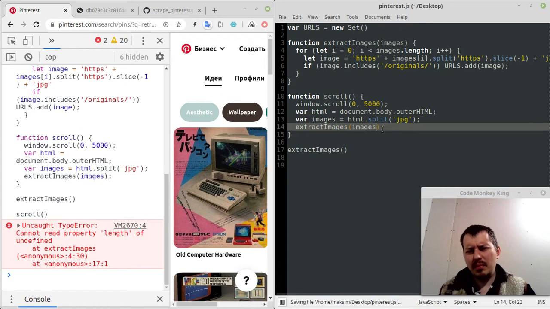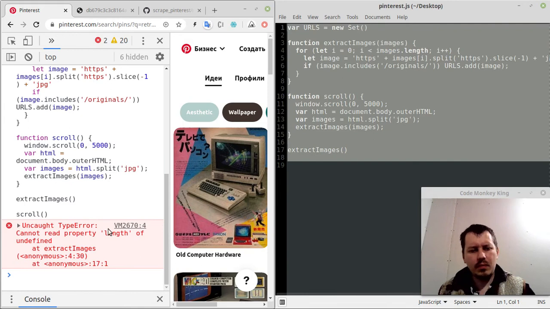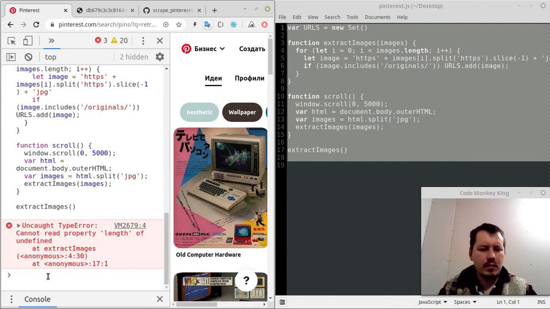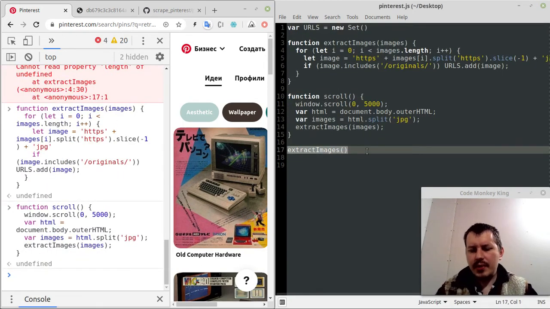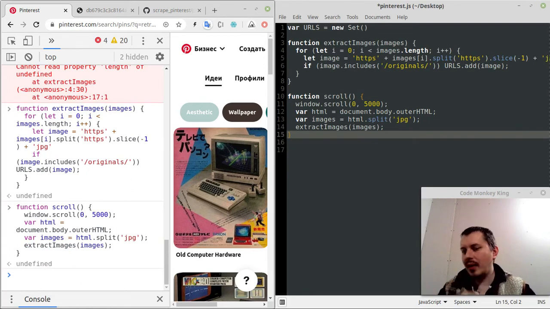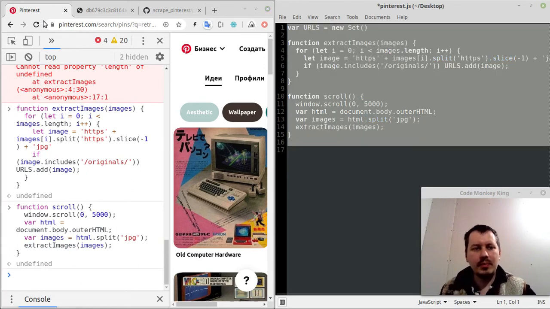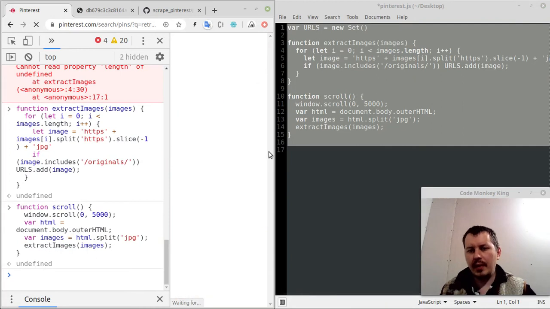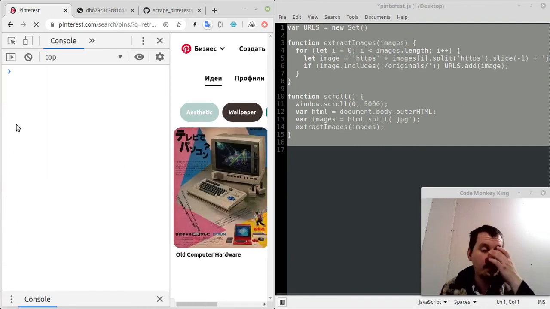Was it a typo? Oh my god, that's because of this. Obviously we're no longer calling extract images without any parameters. Yeah, my bad. Okay, so hopefully now it will work.